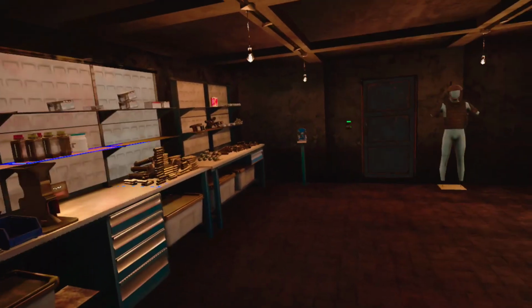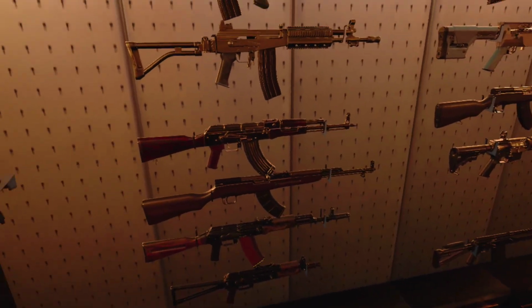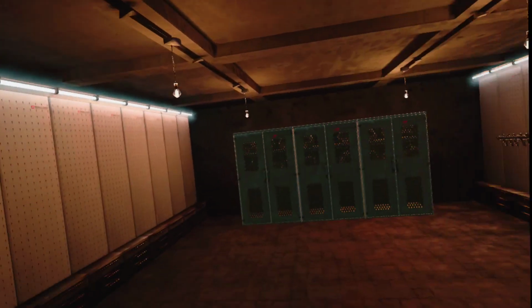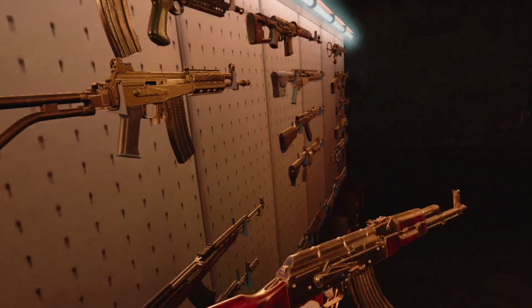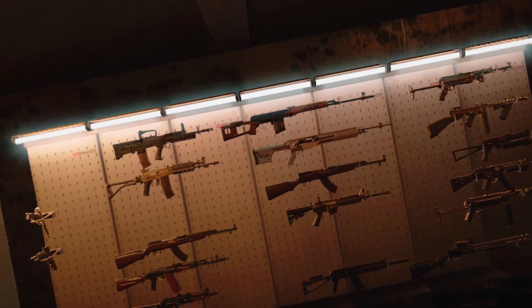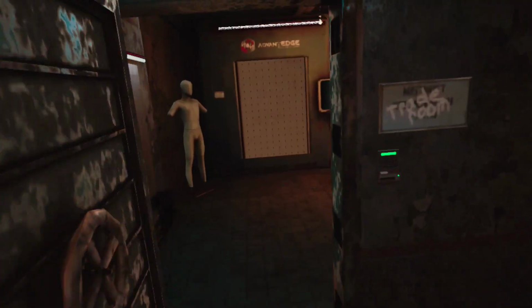And I should probably bring a weapon with me this time. I mean, naked runs are fun and all, but I should probably bring a weapon. What weapons can I spare? I can spare AKMs. I'm gonna take an AKM because I have a lot of them. Okay, and let's grab a backpack here. Okay, now we're ready to go.